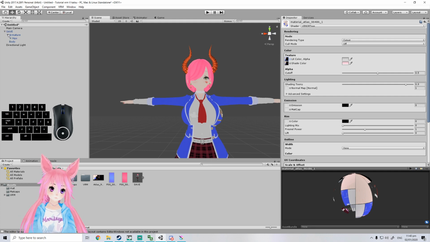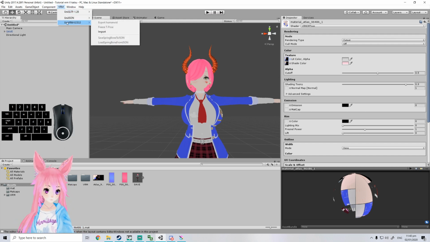So now let's do physics for the avatar. Or should I say, put it into VRM mode. You can use this avatar for Suva now if you wanted to.